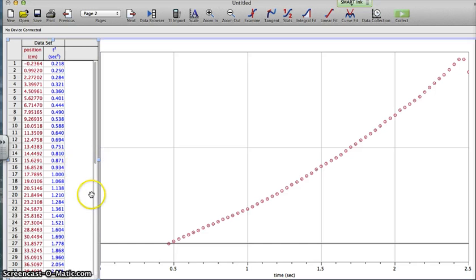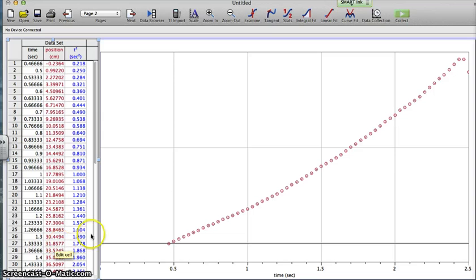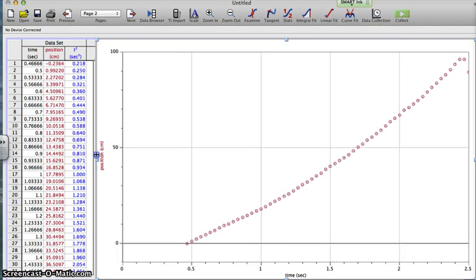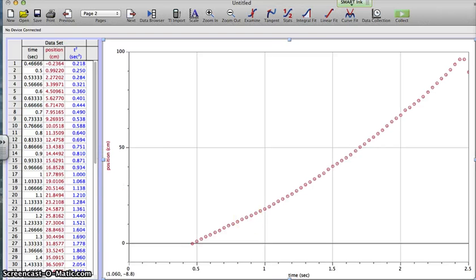And so now I should move this over. This is the only thing I don't like about Logger Pro. There's not many things I don't like about it because it's pretty easy to use. But it hides your data. When you make new columns, it hides them. And so you have to make this bigger, and then I have to adjust this so I can actually see it. And then now I can say, okay, I want position versus time squared to see if I was right about my prediction about the relationship.